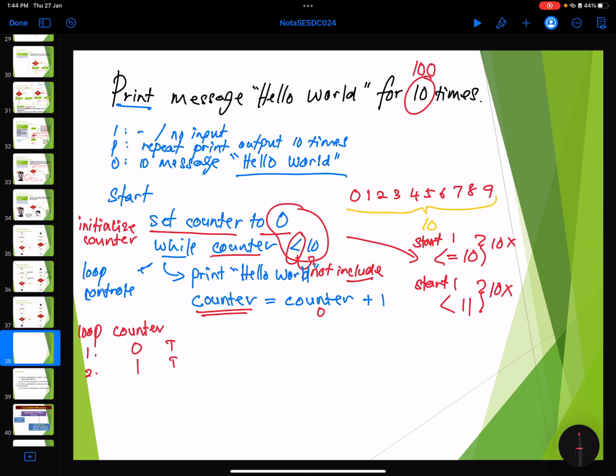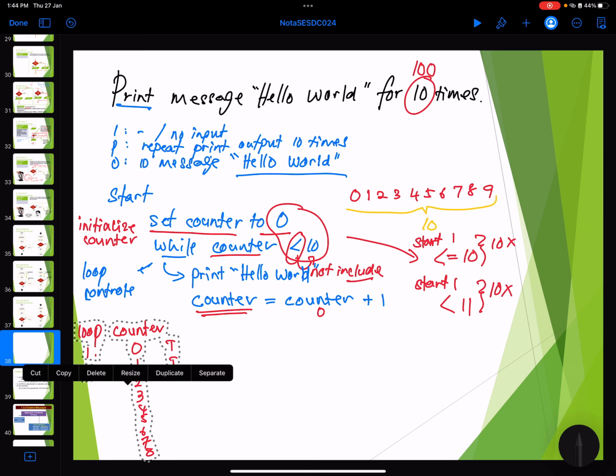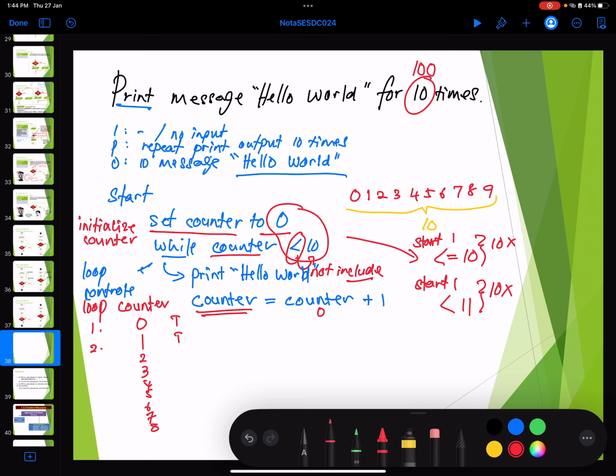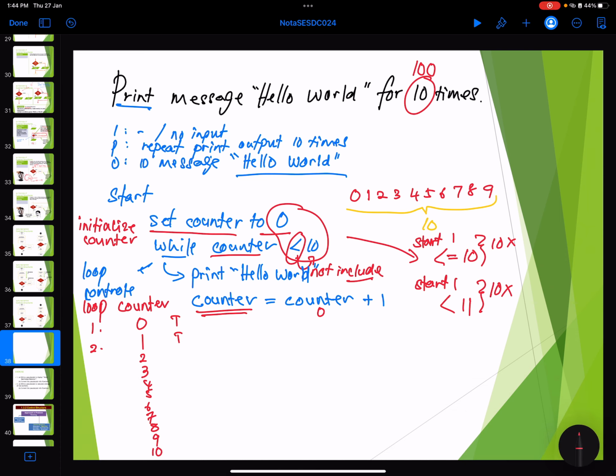So the next counter will add 1, so the new counter value is 2, 3, 4, 5, 6, 7, 8, 9, 10.